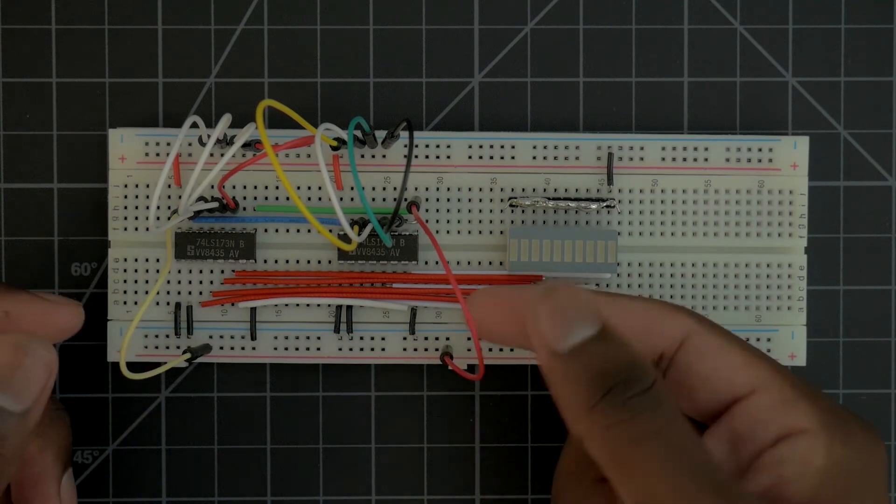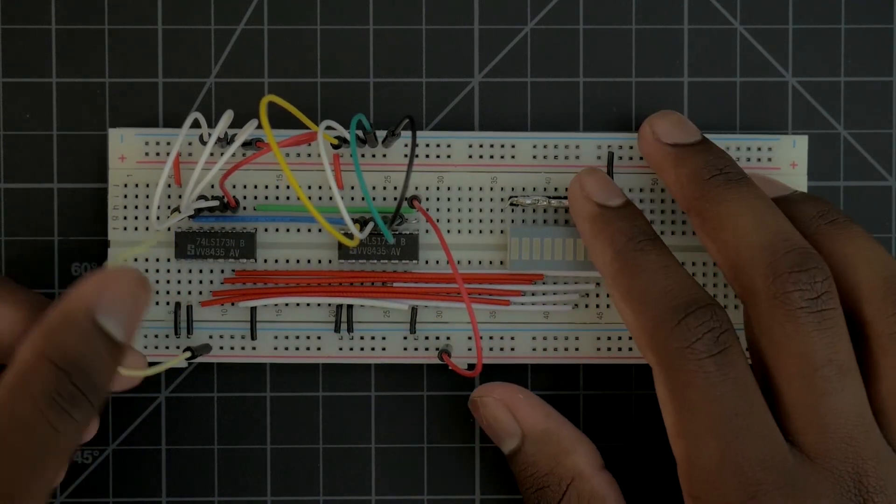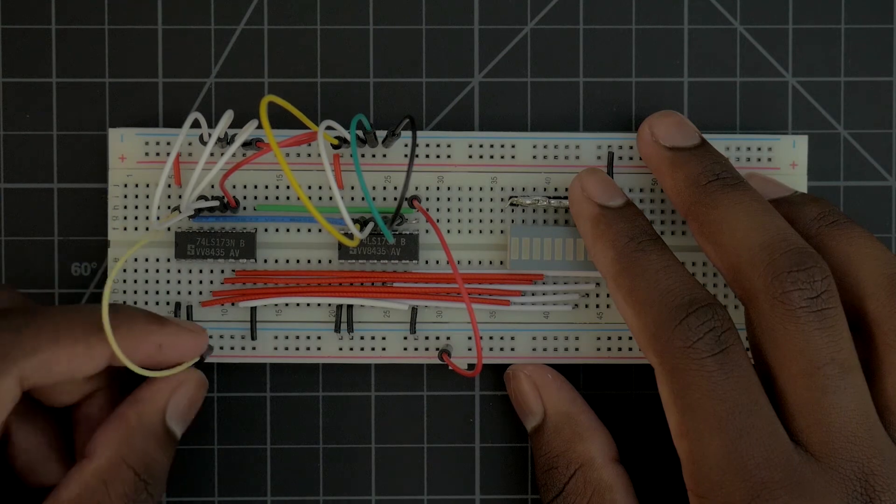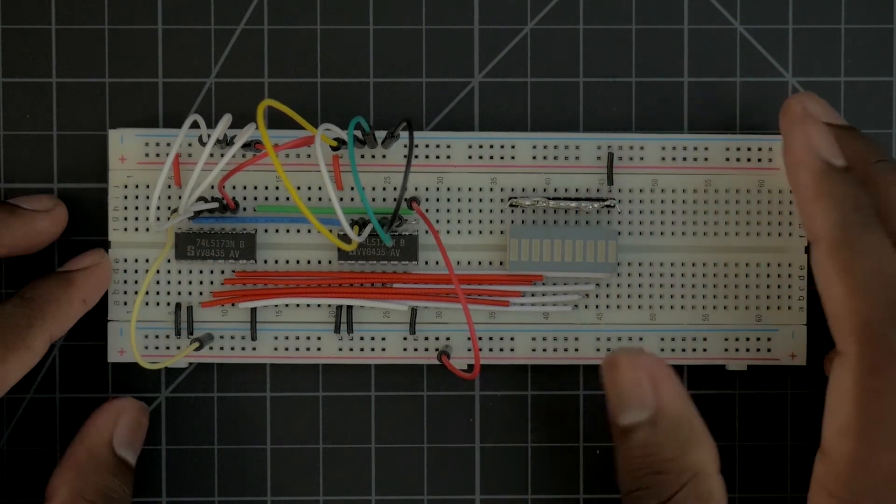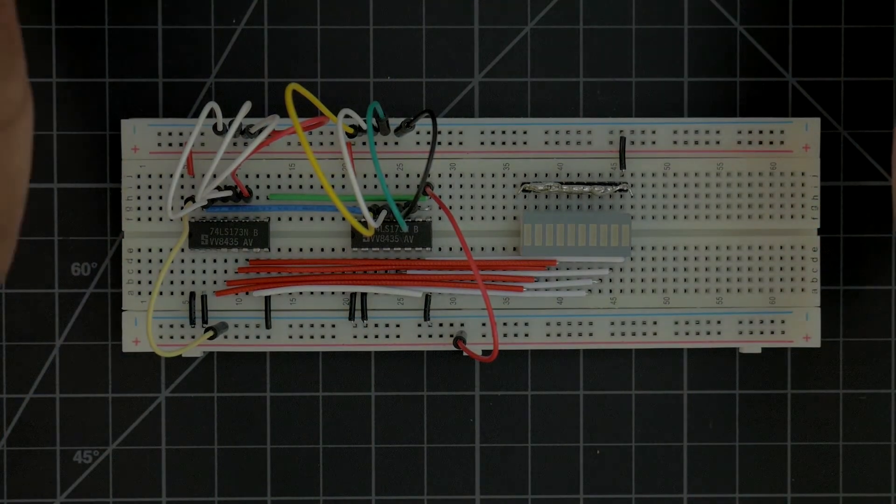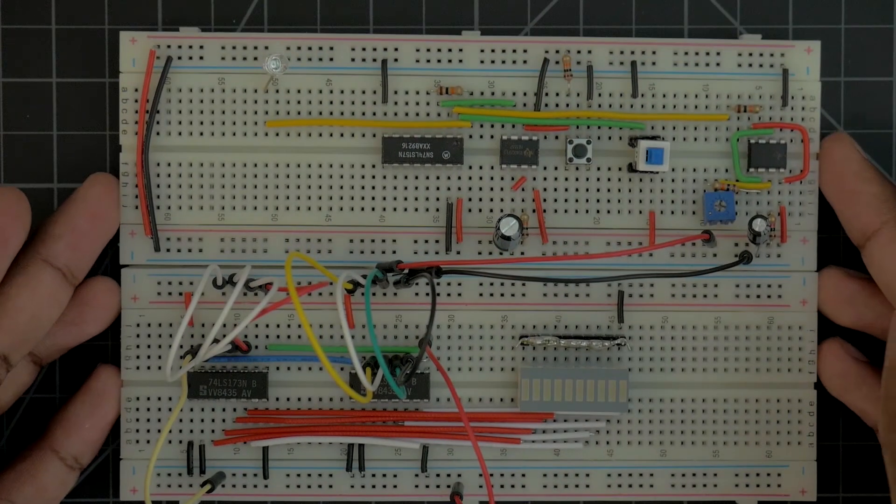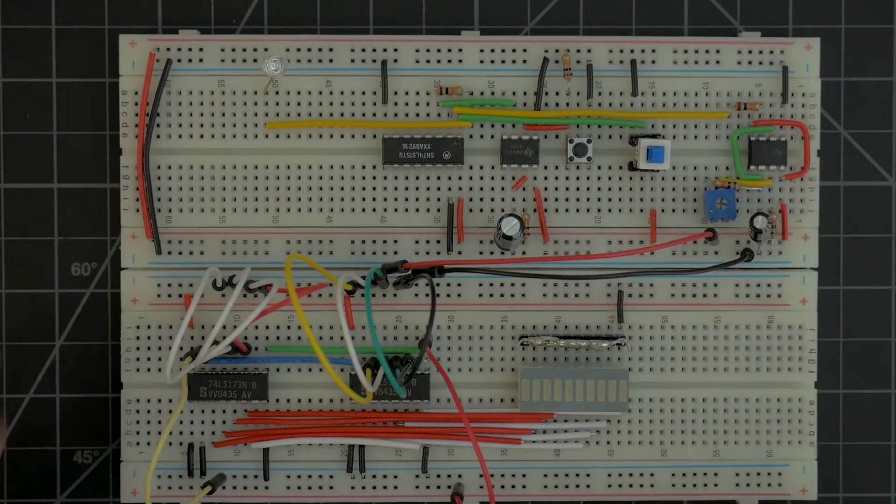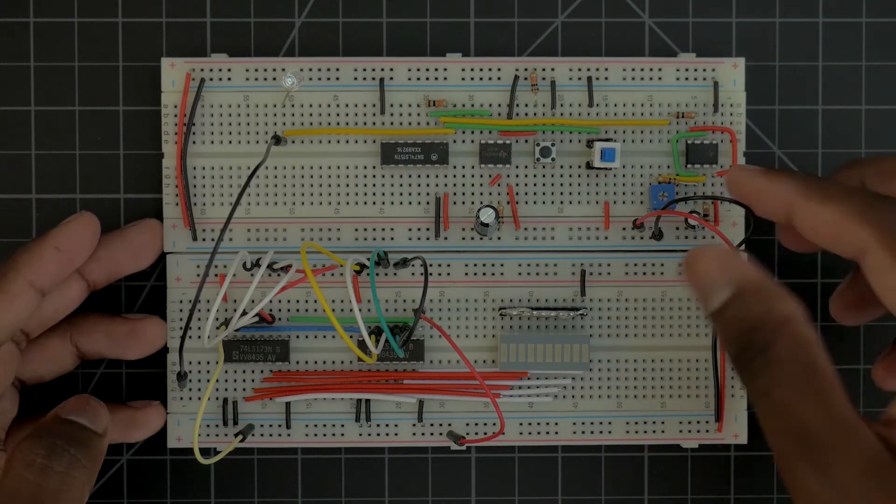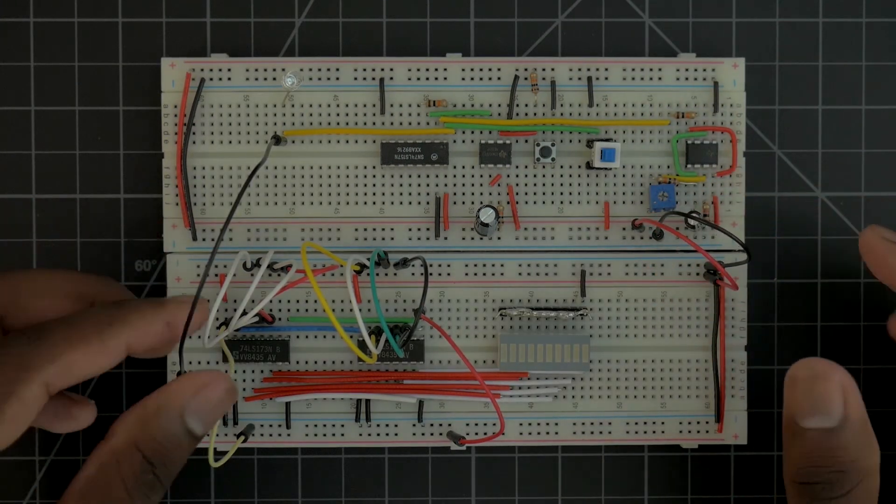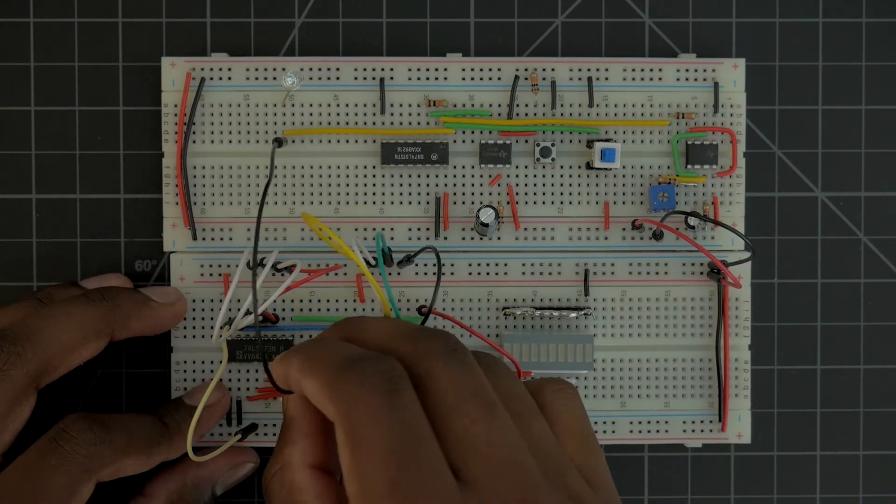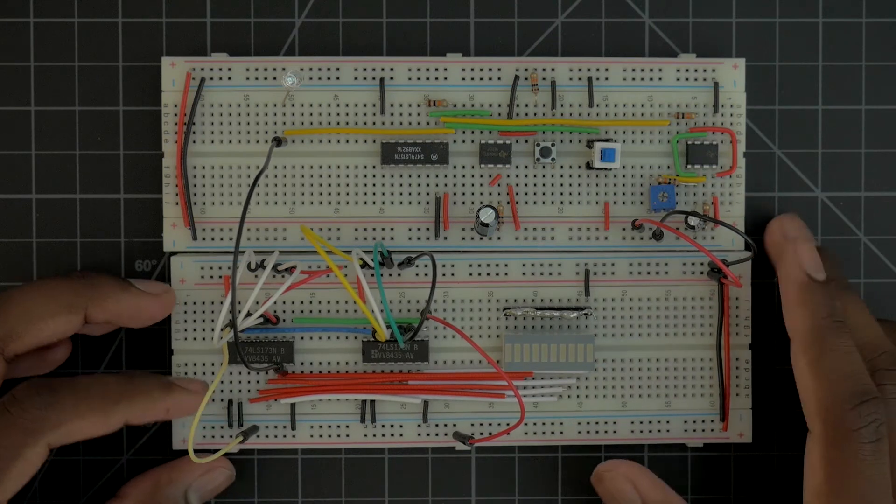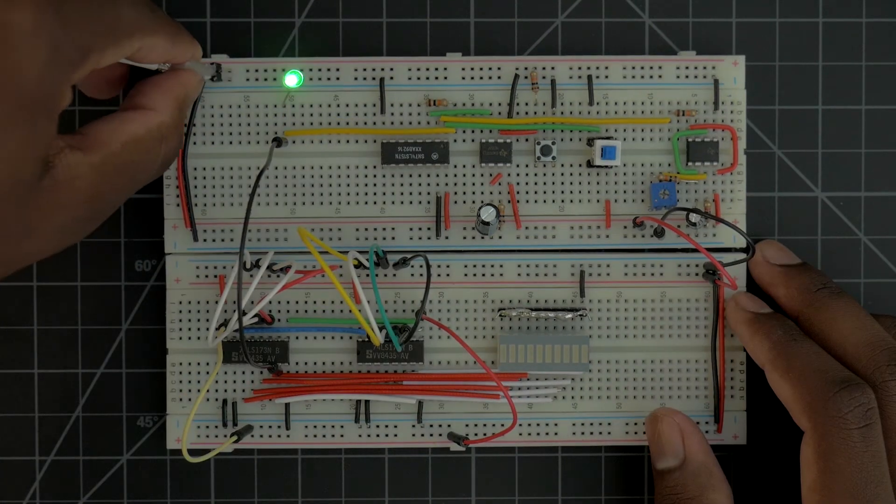Alright, so the two lines I've separated here is the load line, which is an active low, and the clear line, which is just a normal line. So normally we want the clear line connected to low, so this way these chips are not clearing. Now to test this, we're actually going to need our clock as well, so that this way we can hook up the clocks together. Alright, so all I've done here is I've connected the power lines together here, and this is going to be our clock signal, which we can just connect to the clock pin here.